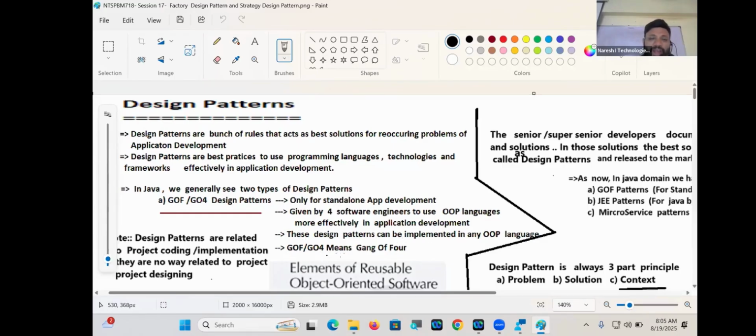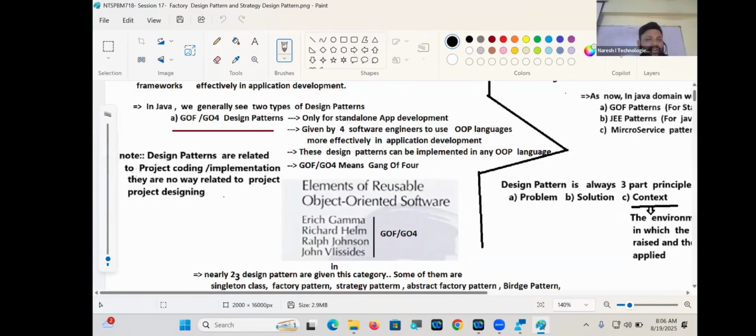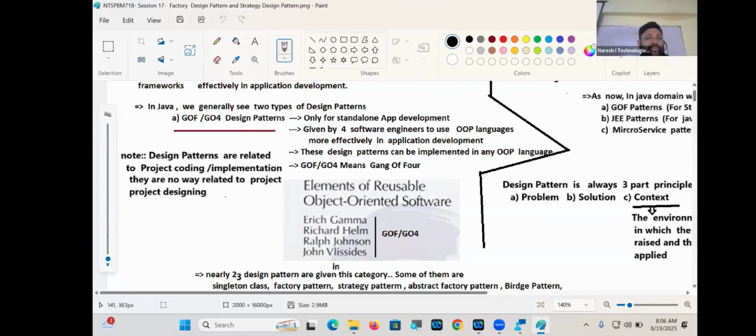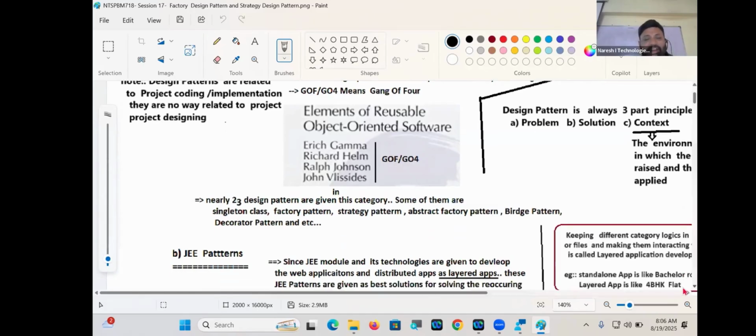Design patterns are related to project coding or implementation. They are nowhere related to project designing. Nearly 23 patterns are given in this category. Some of them are singleton, factory, and all this stuff we discussed.